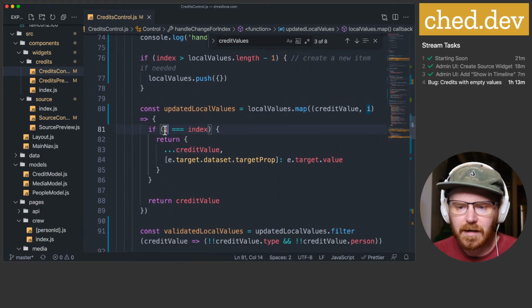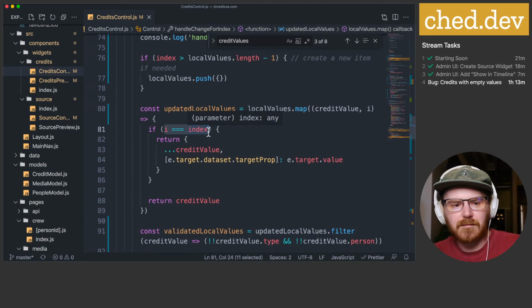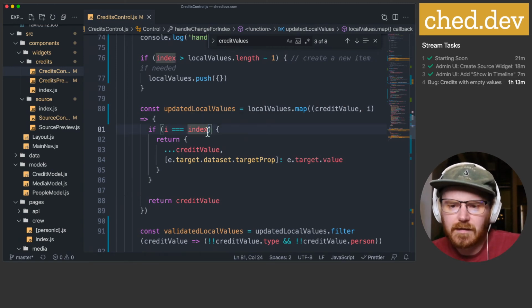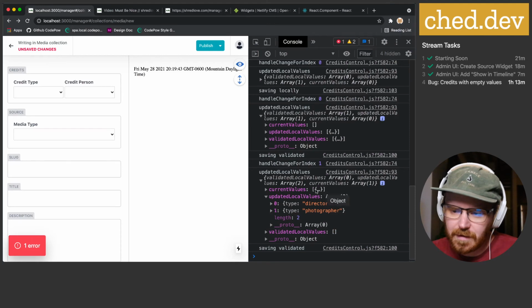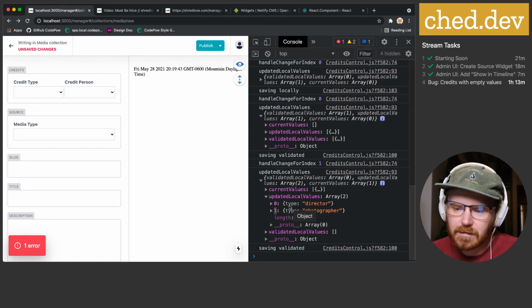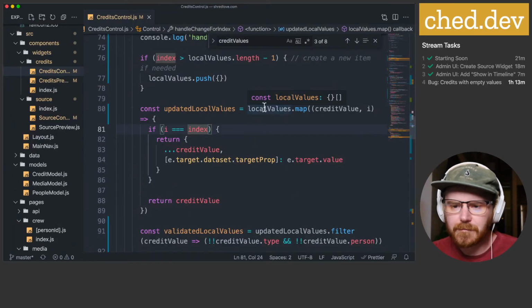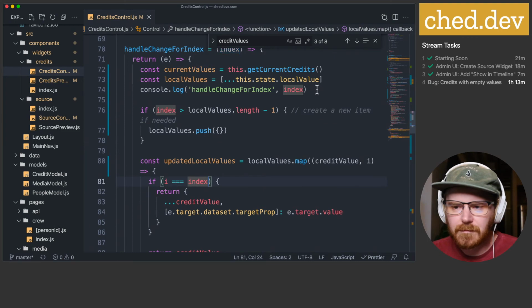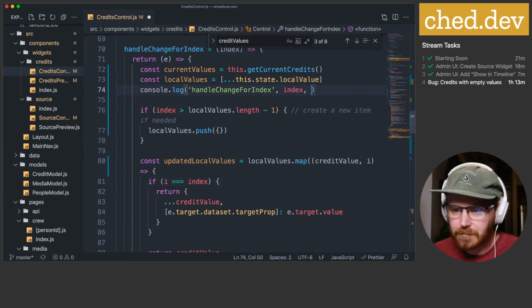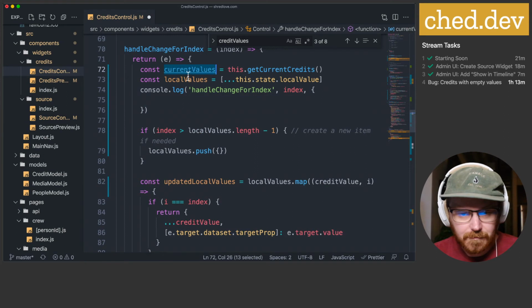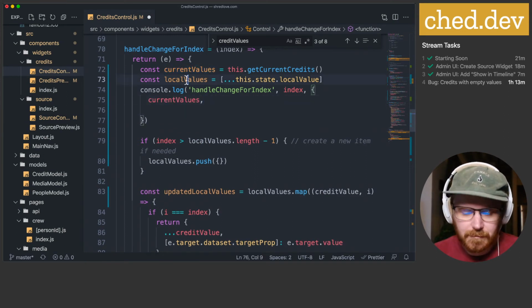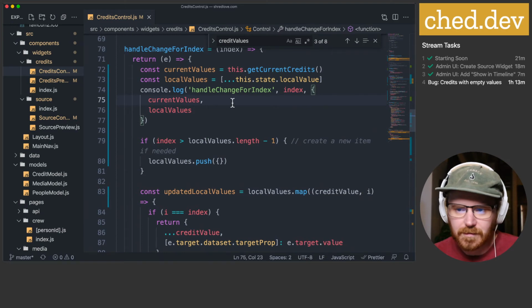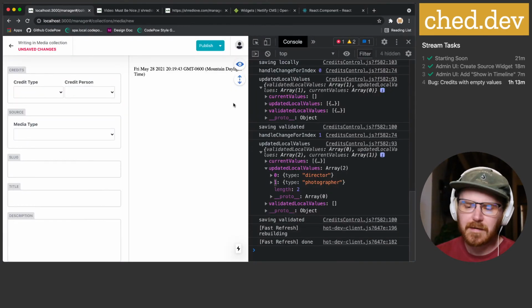So if the index, but in this case, it would have been 1. Let's try that. Just logging out some more crap.